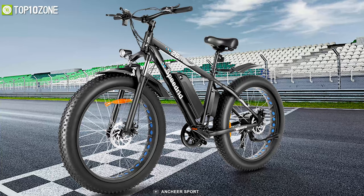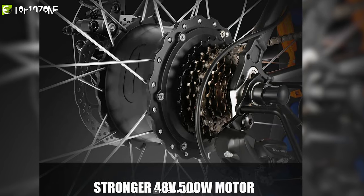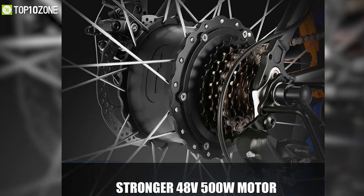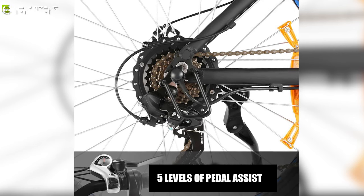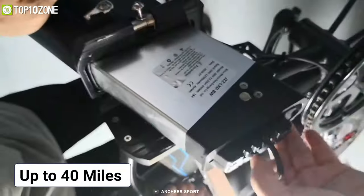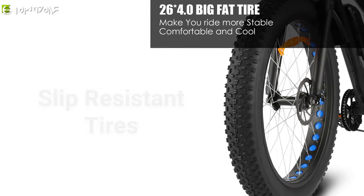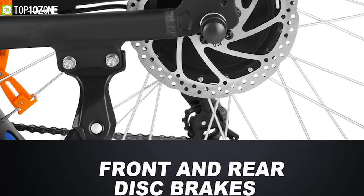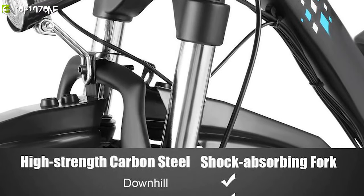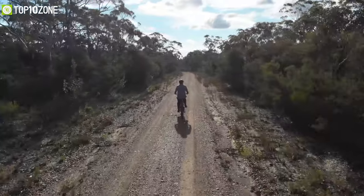A bike that lets you ride on rail trails, gravel, city streets, back roads, and bike paths without costing a fortune — that is exactly what the Angier Speed Red 26-inch is. Its 500-watt motor lets you cruise at 15 miles per hour, and five levels of pedal assist come in handy whenever needed. With a powerful 48V 10Ah battery it can go up to 40 miles on a single charge, while 4-inch slip-resistant tires suit different terrains. Front and rear disc brakes provide powerful and precise braking in various road conditions.